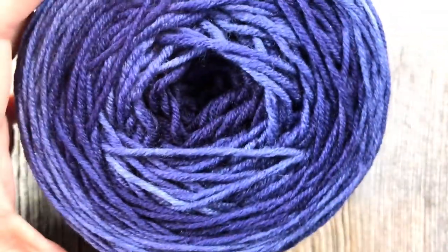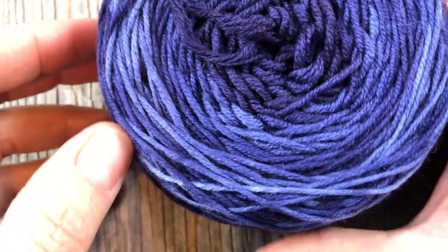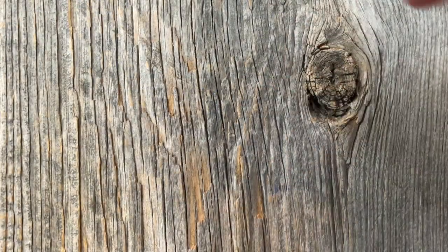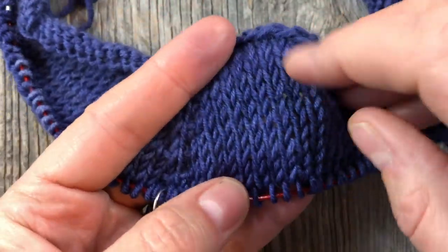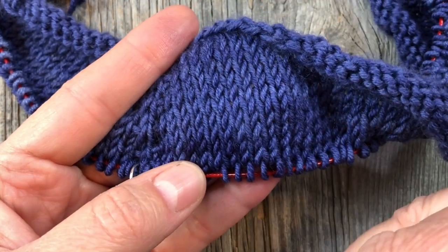And then when that's done, and I get into this darker section here, I'll just go to a different cake and do the same thing. So this one, I may knit some of this. And so I'm just kind of alternating things around. And what I'm hoping will happen, and this is an experiment, is that I'll start with this lighter color here, and as I go down the sweater, it'll get darker, darker, darker. It'll be a gradual darkening.